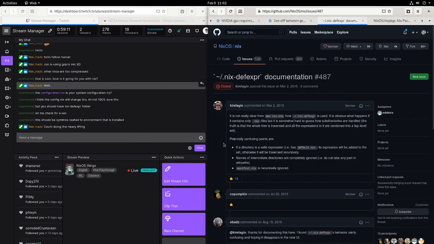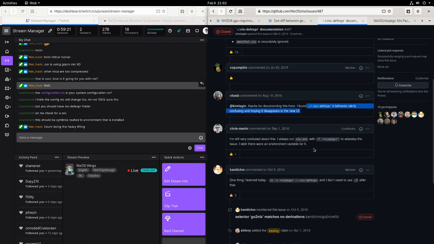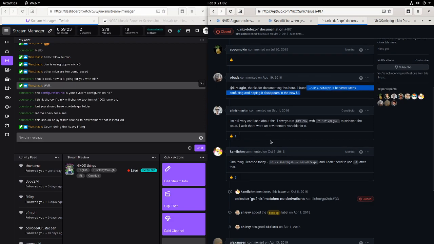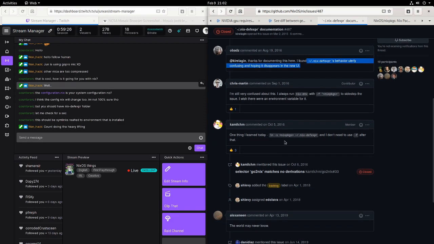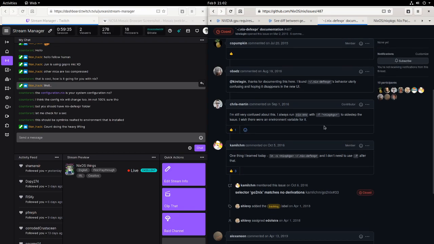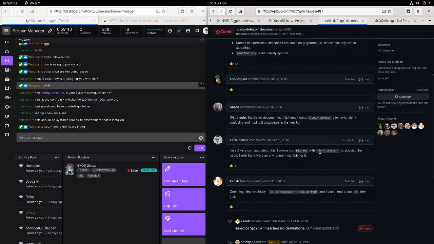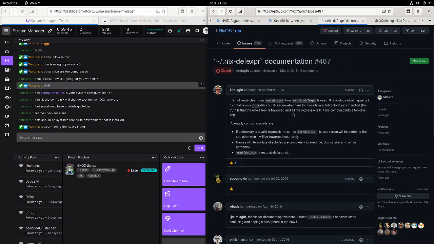Let's look again at the documentation. How some people find the behavior utterly confusing. Some people are still very confused. And then -s, Nix packages, blah. And I only need to use the -f after that. What? Oh, right. nix-env with -f Nix packages to sidestep the issue. Huh. Sidestep which issue? Okay.